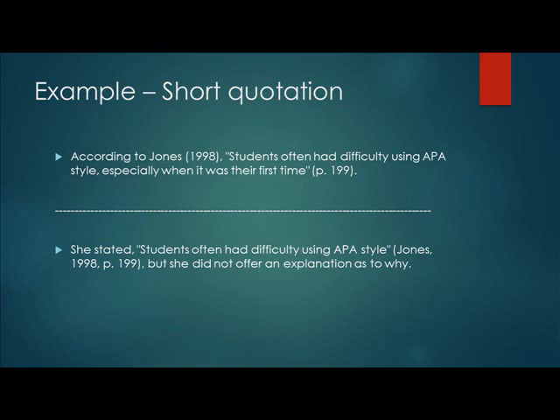And variation is nice. So in your text, if you want to be really good, try to vary how you write. Because always writing and reading, according to Jones, according to Jones, according to Jones, or according to this person or that person, that gets kind of repetitive for the reader. So shifting things up could be a good thing for you.